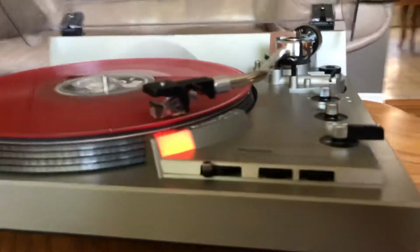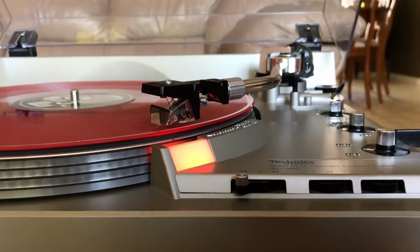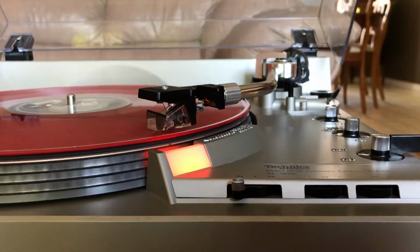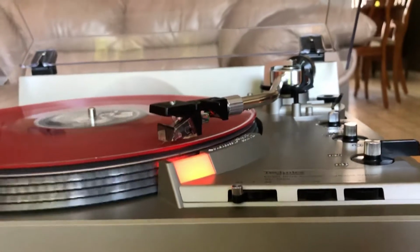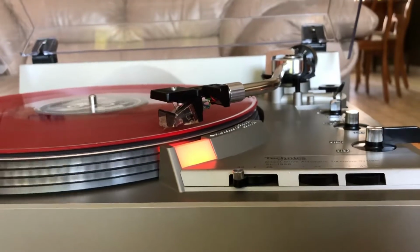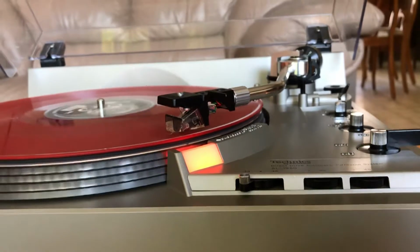I am selling it without the cartridge and stylus. I just moved this from another Technics turntable that I owned onto this one, and I'm short a cartridge and stylus for the moment, but I put one on here just to test it all out and to demo everything.